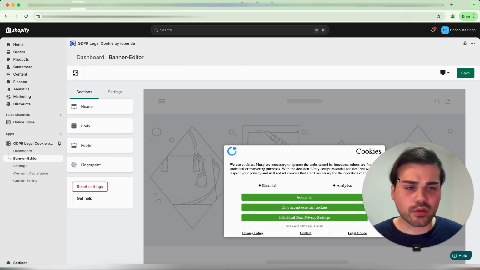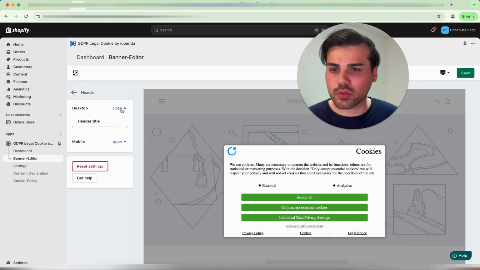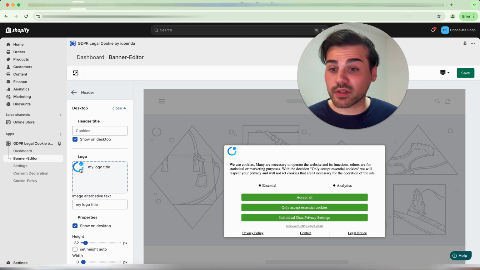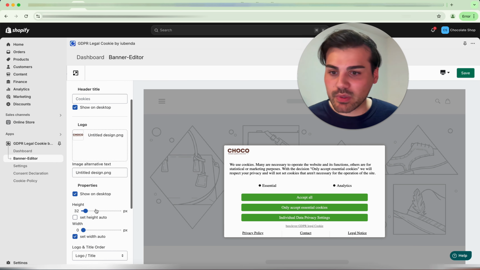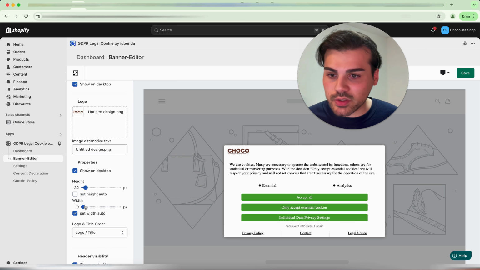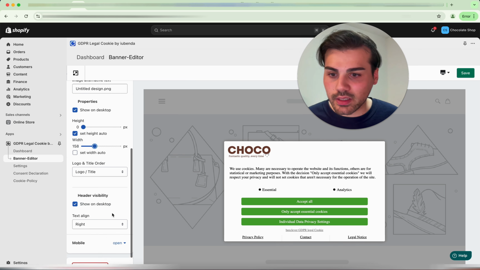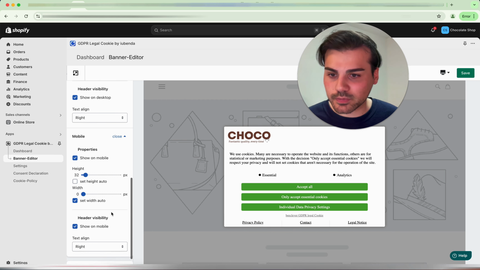First we have to do the following. Here at the top right is this word cookies. That doesn't look nice now, so let's get rid of it here like this. And then you can add the logo here again. The logo is added. Then you can maybe make it a little bigger, like that. And then we need to do the same for mobile.